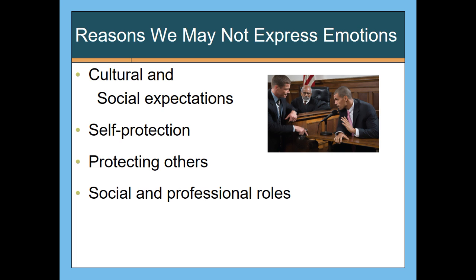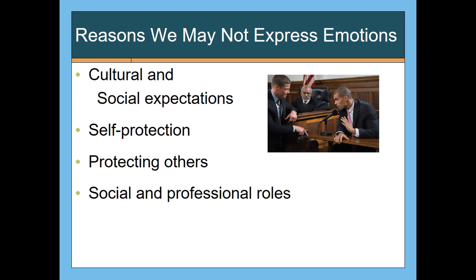Self-protection is just like what it sounds like. You're just trying to protect yourself from a situation. So an example of this might be if you're at work and you're really angry at your boss. Well, if you don't want to look bad in front of the boss, or you're trying to protect your job or something like that, then you should not express that emotion in that situation. So sometimes it's best to not express an emotion if it's going to end up harming you in some way. So self-protection could be a reason why you wouldn't express an emotion.